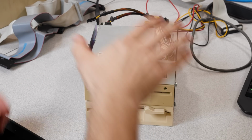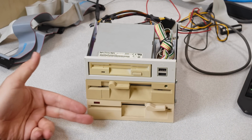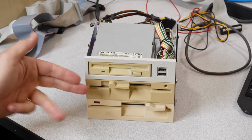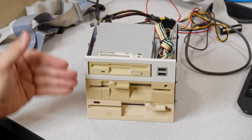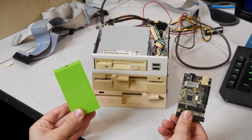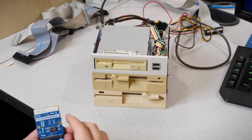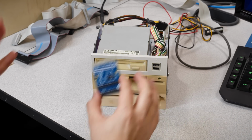Okay. Here we have a bundle of 3 floppy drives I've put together. We have a 40 track 5¼ inch drive, an 80 track 5¼ inch drive, and an 80 track 3½ inch drive, which realistically is compatible with pretty much everything, so we only need that. But that gives us 3 different drives, and neither one of the disk imaging devices I've tried can access more than 2 drives. So something like the Floppy Switchboard here is the only way to be able to access all of these drives.